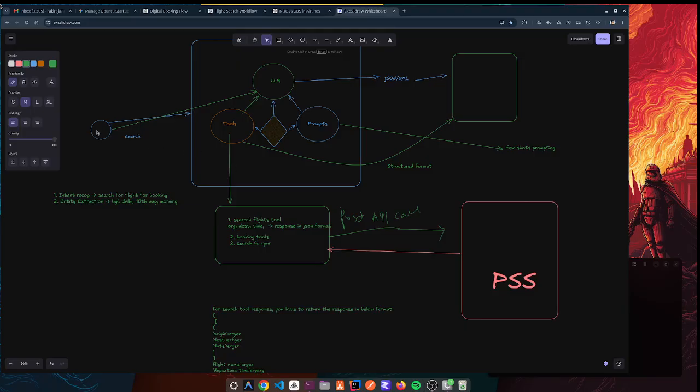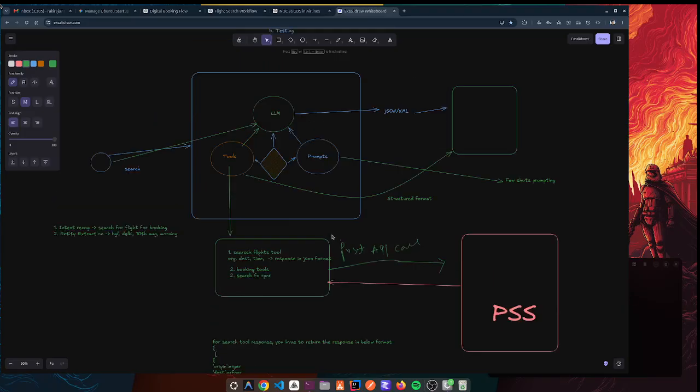After the user selects the flight, the LLM may ask about the price of that flight. Then, before payment, it can do the booking by calling the booking tool. All the states are maintained in the PSS.